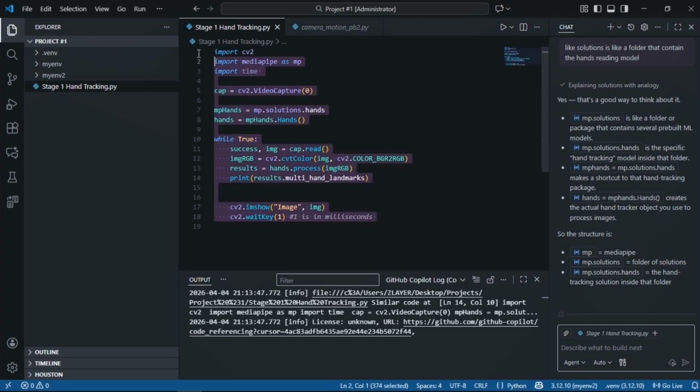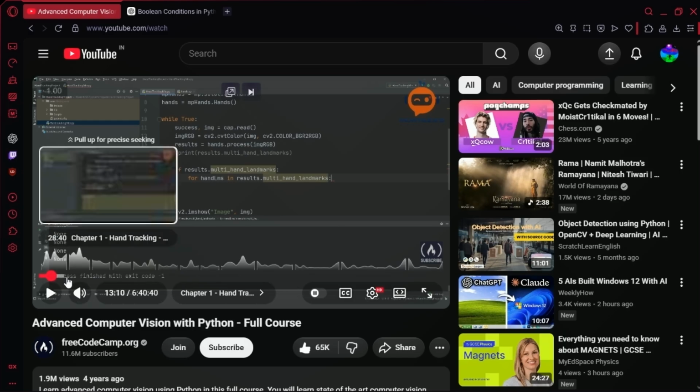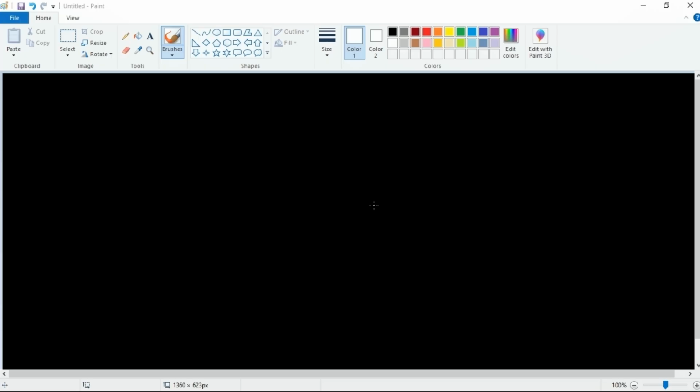It is like I know what this is when I see it, but if I close my eyes, I can't tell you how to do this again. So let's say when hand tracking is complete, or chapter one is complete, let's see if I can finish chapter one today.